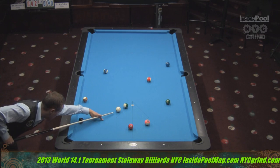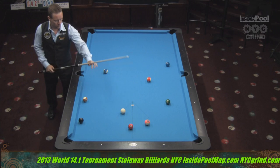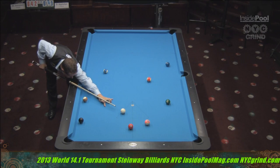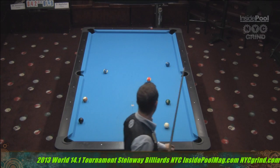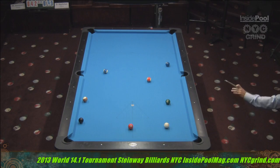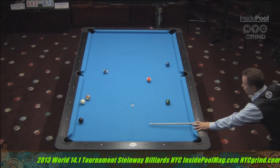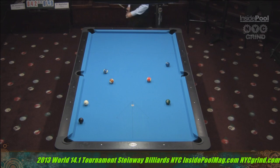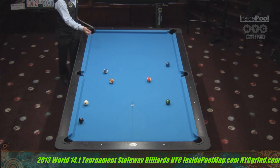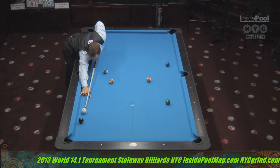He's going to shoot the 14 since he landed straight on it. That's another thing you got to watch. If you're playing straight pull and say you're going up to try to get on the 12 or 3 like he was going to, but if you land straight on the ball on the side, get that out of the way. Right. It's very easy to make. You're not going to make a mistake. All you got to do is stop the ball. It seems like he's free flowing now. Yeah, he knows what he's got to do.